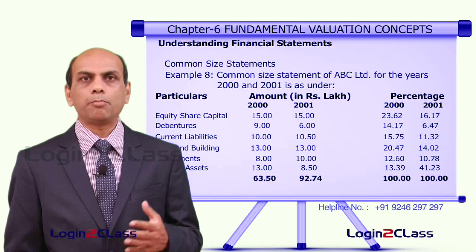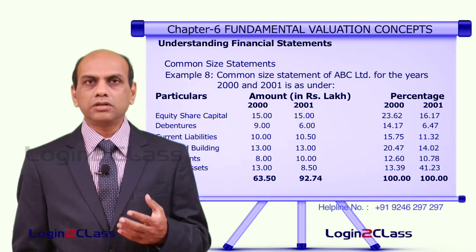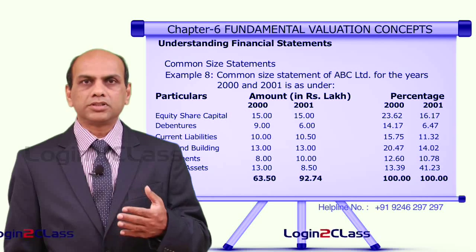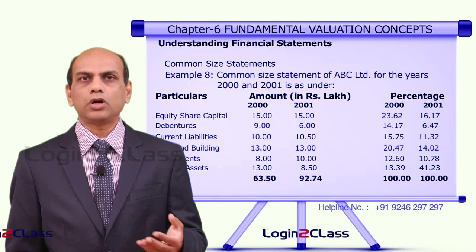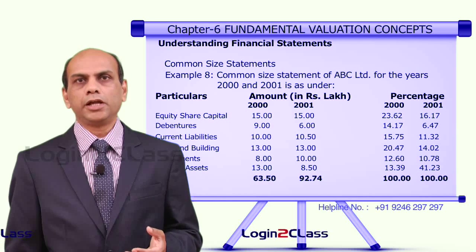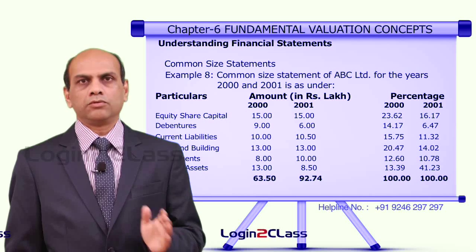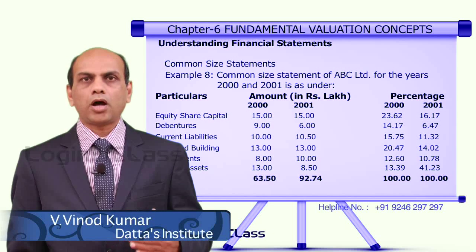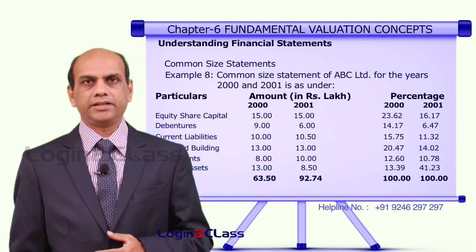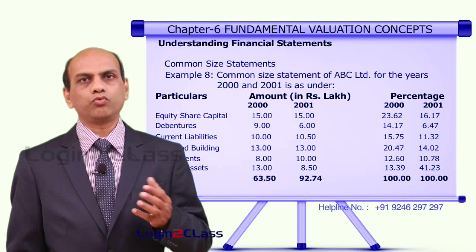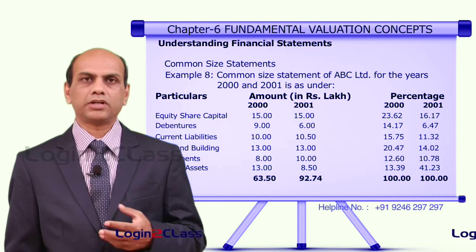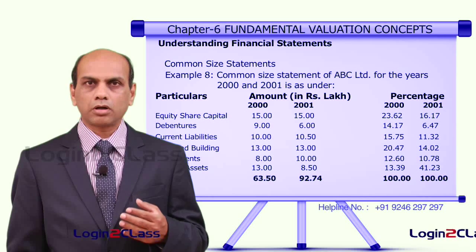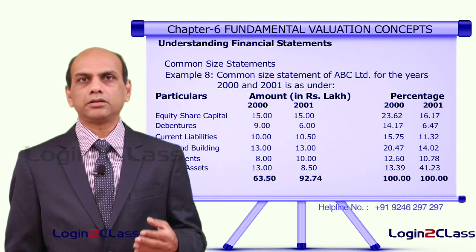This is how we have to use the comparative statements or the common size statements to give a clear picture of the financial performance and strengths of this particular company. If a simple balance sheet and profit and loss has been checked, we could not make much of a major conclusion about the performances. But when we compare one year's performance with the next year's performance, then it gives a very clear picture of how the company is progressing, whether the progress has been on the positive side or on the negative side. This will give us an idea on which company we can focus our investment, so that we can expect better returns and the future value of our investment or the present value of our investment will grow better when we invest in such companies.